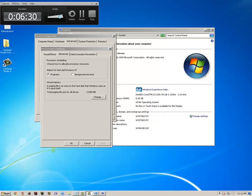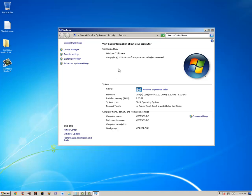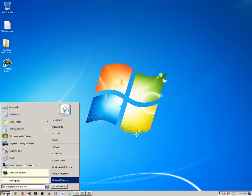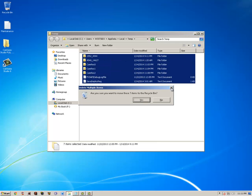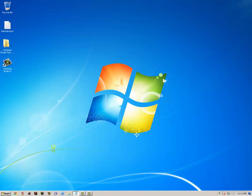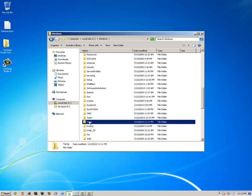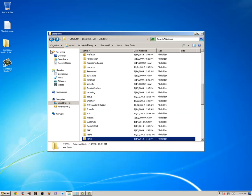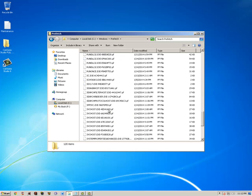Next, you have two temp folders. One is accessed by typing %TEMP% in the Run box — clear all that junk. The other is at Local Disk > Windows > Temp — delete all that stuff. Then there's Prefetch, right here — delete all of that too. It's a lot of stuff and it usually comes back, but delete it and restart. That's stuff you don't really need.